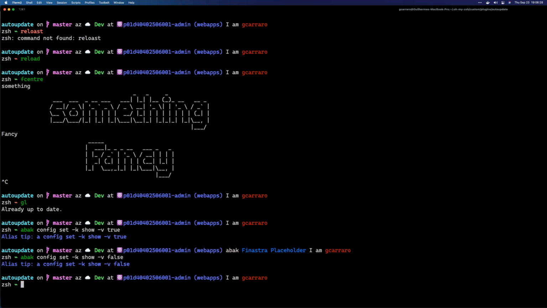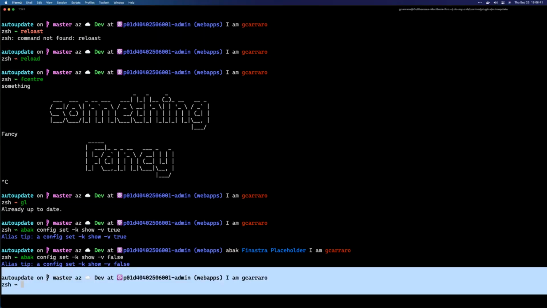Cool. Now, if you want to look into these themes specifically, I'm going to share it right here with you guys. But I do recommend, not everybody is fond of this style that I have here. I'm going to share it with you, but feel free to actually Google it. There's Spaceship and Minimal and all other themes that fit workflows of other people as well. Sounds great. Thank you very much. Yeah, thank you.